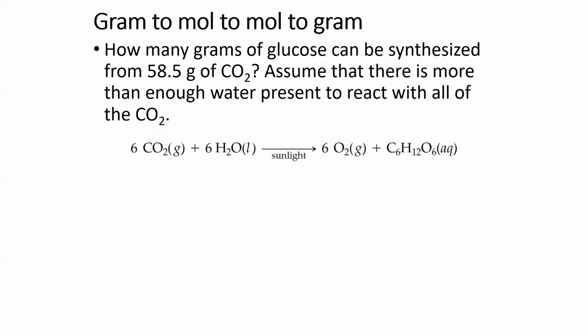Let's try another one. Can we go all the way from gram to mole to gram? Yes, if you're following those basic rules for stoichiometry. So in this problem, how many grams of glucose? So I want grams of glucose. So you might say, how do I know what glucose is? Well, this is CO2, this is water, this is oxygen.